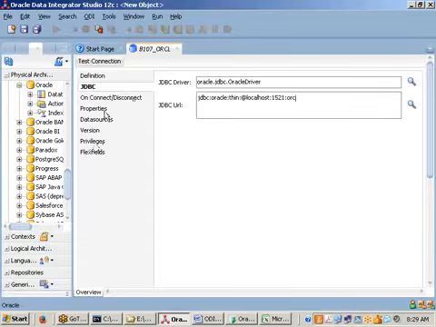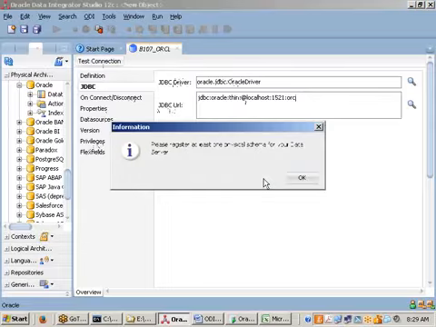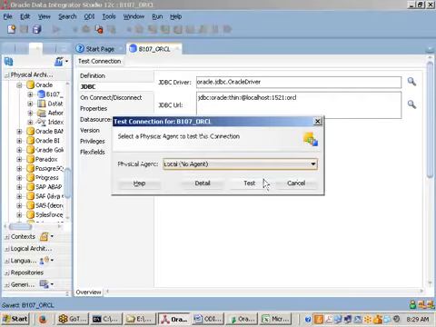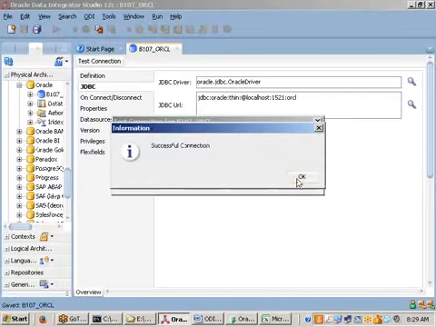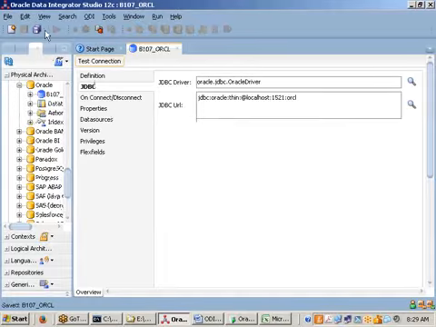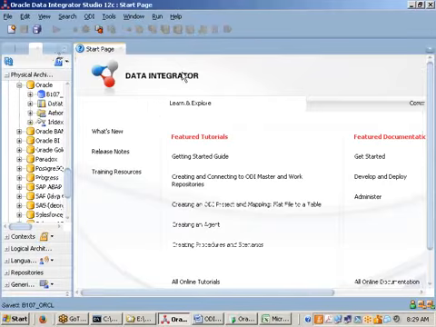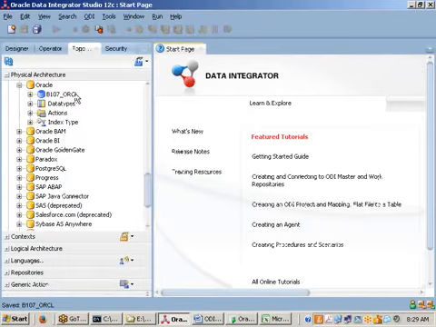Now once you provide all these things, whatever you wrote, is it correct or not, is it working or not, how to understand? Test connection, click on OK, click on test. It is saying successfully connected, click on OK. Click on finish, close this one, then you can understand one thing is created that is known as data server. This is known as data server.